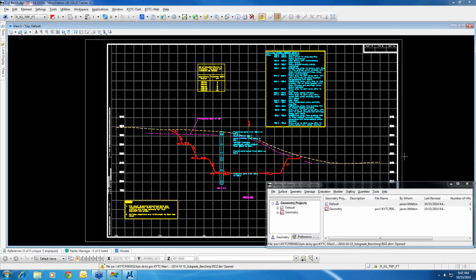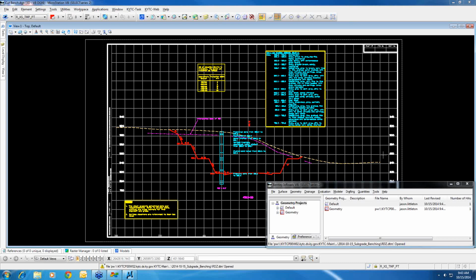I know the templates have functionality to do benches automatically, say 20 foot tall for 15 benches. But that's not the way that we do things here in Kentucky. We go for a specific elevation, and I'll show you how to do that right now.